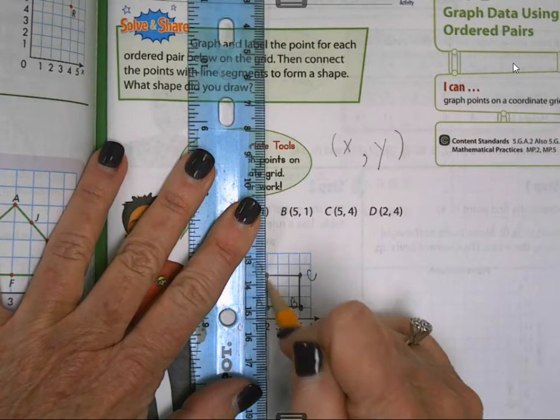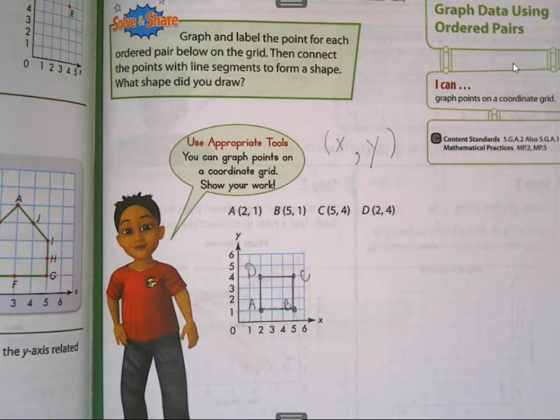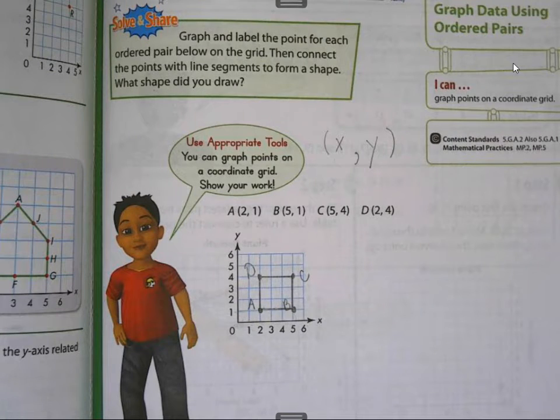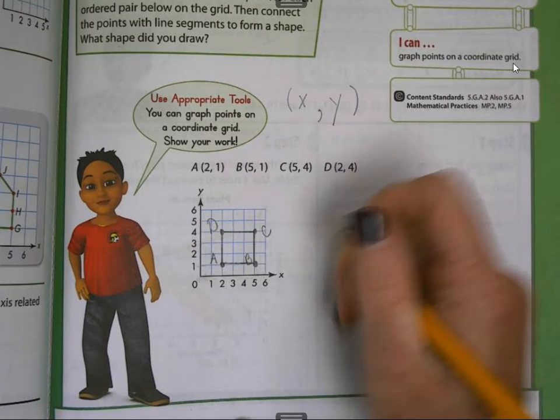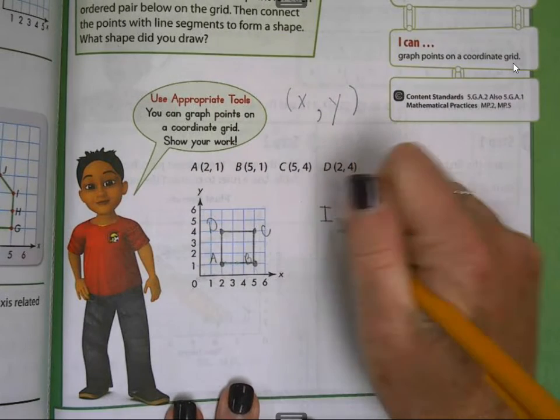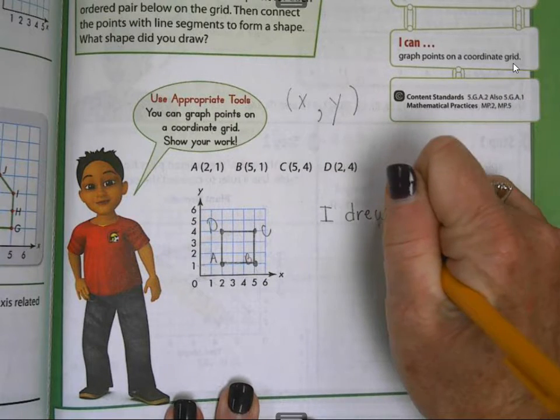Now, what is this that I just drew? All right, you could have named a couple things, but most specifically, what did I just draw? I get that it's a quadrilateral, but that's not the most specific name. I know that it's a parallelogram. That's not the most specific name. I know it's a rectangle, but that's not the most specific name. What's the most specific name for this? This is a square.